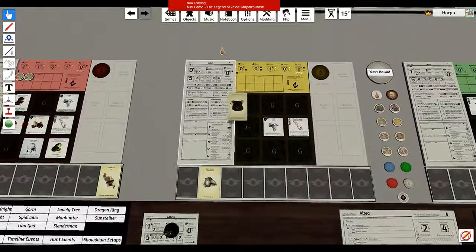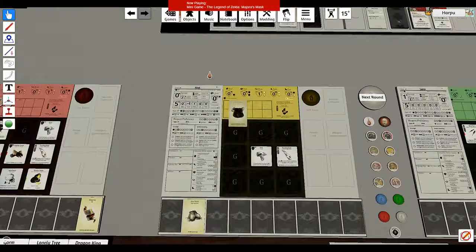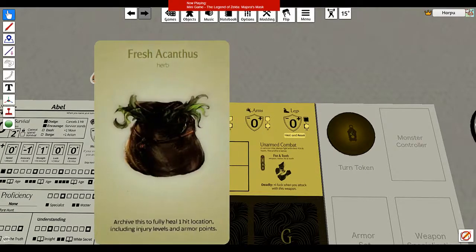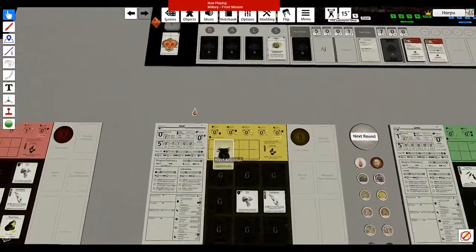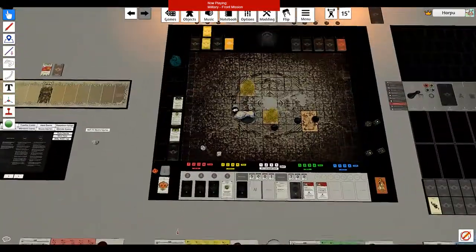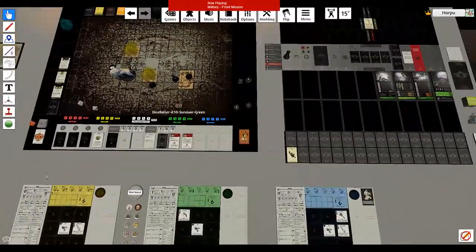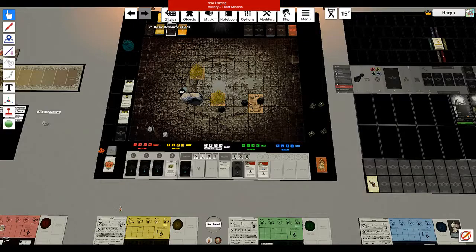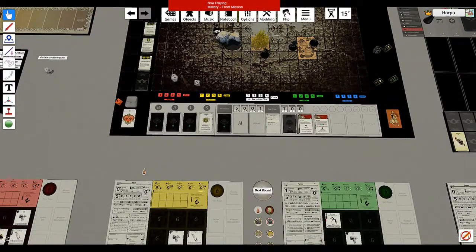Abel, while he's being completely beat up, will eat the fresh acanthus and restore his body hit location, and then take 1 to the body, and, what was it, waist? Yeah, 1 to the waist. Won't take home any acanthus this time. I'm hoping I get a love juice. The odds are like 2 in 21, but never know. Alright, so Abel is fine for another turn.